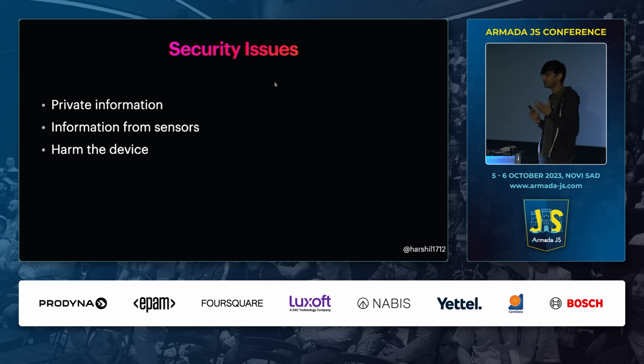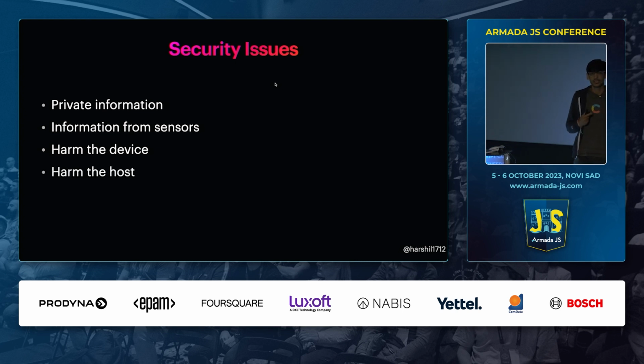The other thing is because it's using information in the raw format, in the machine format, if you pass on some wrong information, it can easily harm the device. I can basically lose this controller, and I'll need to get a new one. And it's the same the other way around. If I pass on some wrong information to my machine via the application, it can harm my application as well, or it can harm my machine as well. And these are the major security flaws that we have right now in the WebHID API world.